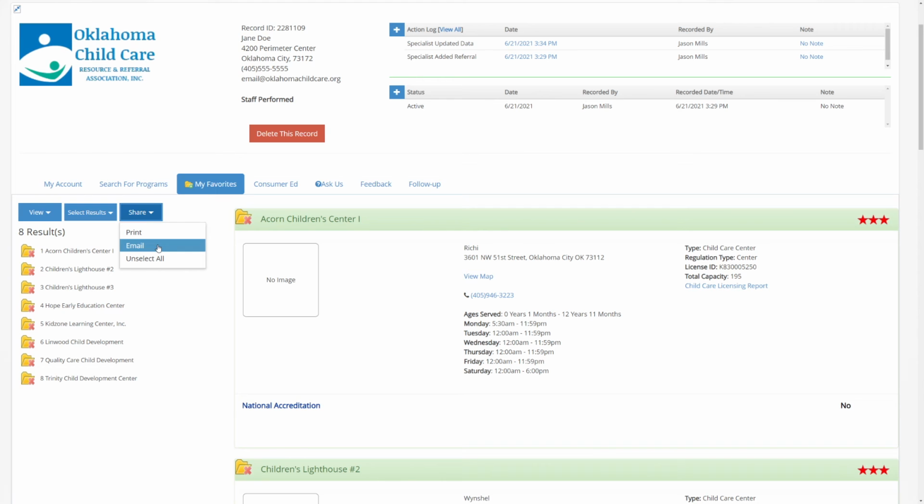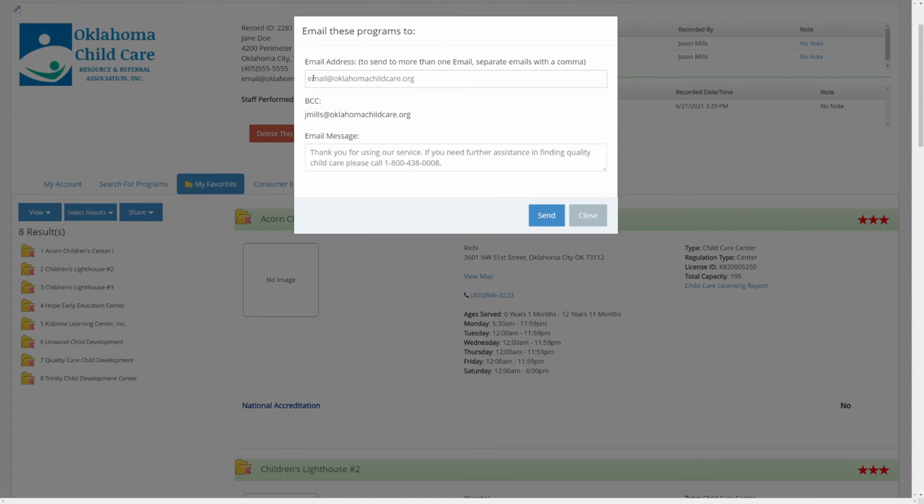We send out several a day by email. When you click on email, the email will auto-populate based on their profile, and then we just have a thank you message that we send out as well. Click on the blue send button, and that will send that email out.